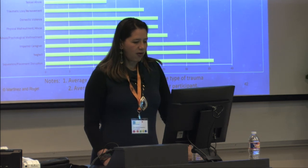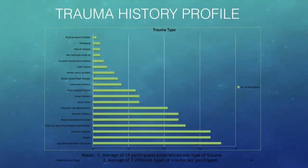So this was a trauma profile for the subjects. On average, 14 participants experienced one type of trauma, and an average of 7 different types of trauma per participant. So yeah, more than 2. I don't think you can read all of that, but this is a list of all, mostly, oh my God, not even I can read.